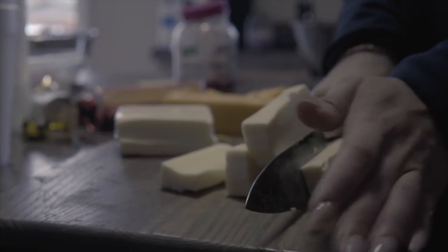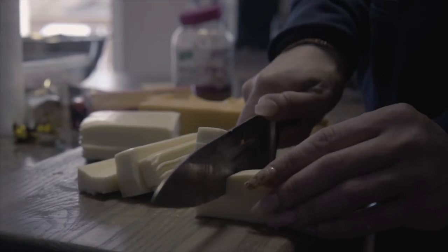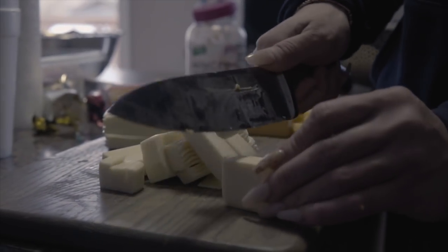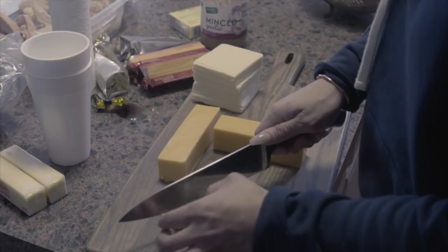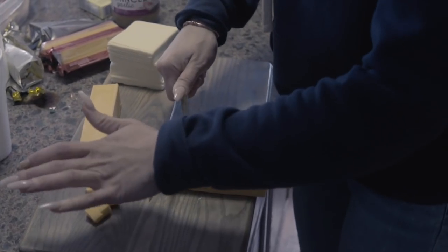Baked macaroni and cheese is a casserole. Us Negroes don't usually make casserole, but that's all this is — just like those weird casseroles at the employee dinner, except this one's good. Cube cheese — that's the whole thing. A fast way: you just slice it through, and once you get a couple cubes, stack them up and cut them in fours. You just want squares. It's not rocket science.